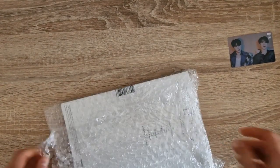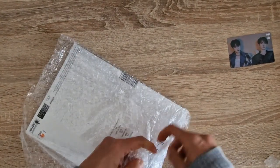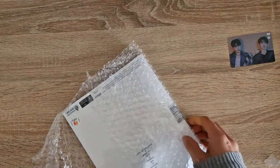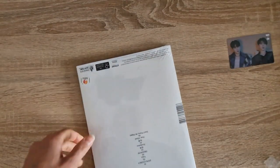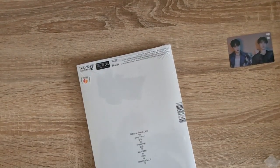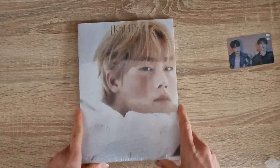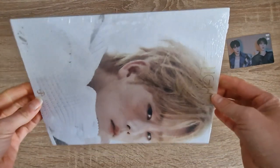I just wanted to have one of those albums because the album is really awesome, and I really love all the songs. So I thought I want to support them solo as well, because so far I only bought the main Monsta X albums. Now that they actually have solo releases, I want to get them as well. I also hopefully get Jungkook's, but I can't really find it yet.